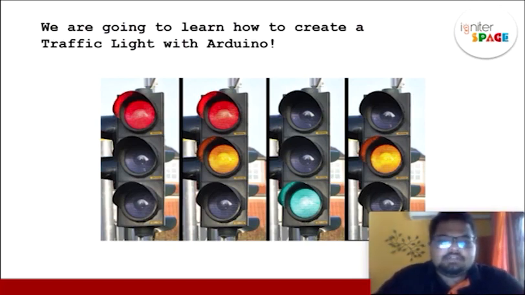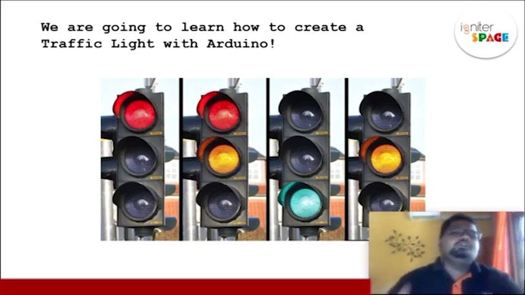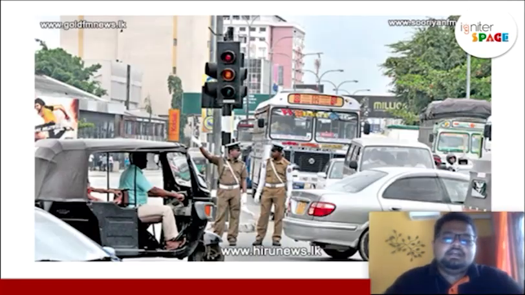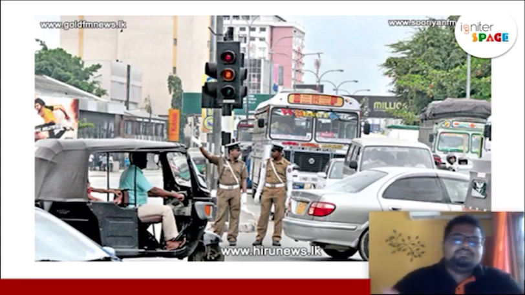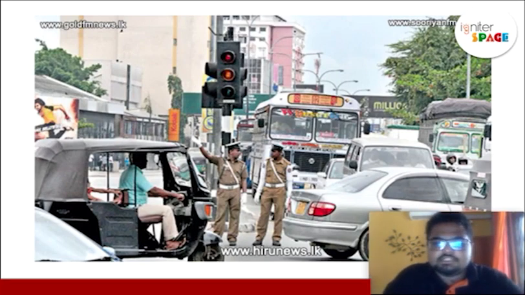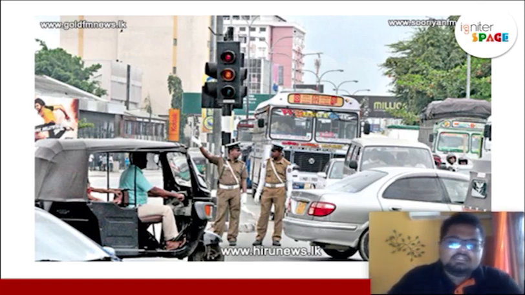So we have traffic lights like this in different parts of the country, in different parts of the road, especially in junctions, to control the flow of traffic. Now we see policemen just like this finding it very hard sometimes to control the traffic. This photo was taken, I think, in Colombo, I think this is the Miracoda Junction. You can see these two gentlemen here trying to control this traffic. This three-wheeler is trying to go this side, there's a bus waiting over the other side, and the whole thing looks like a big mess.